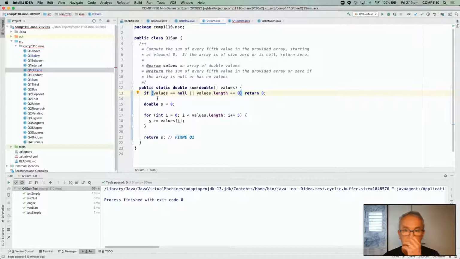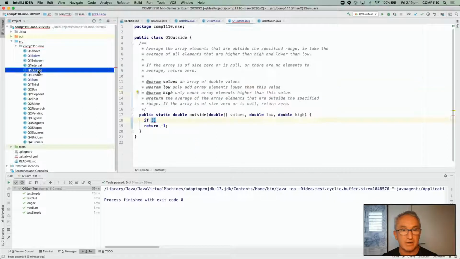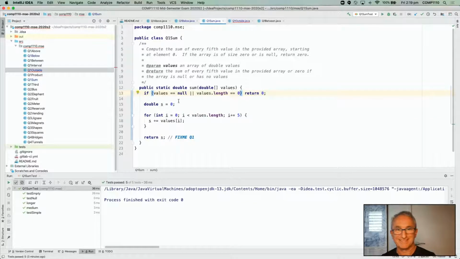Yep, okay. All right, so now let's go to outside, because someone asked about that. Steve, yep, just before you jump ahead, do you want to explain why it's really important to put the null condition first, because a few students got caught up on that in labs. I recognize Ash's voice there.